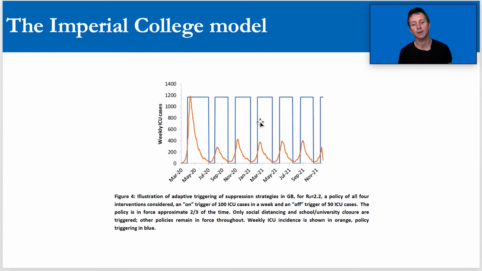that the paper did actually look at longer term scenarios. What they did was simulate a policy where suppression was used in a dynamic manner. So there's a trigger point where once you get a certain number of cases, we start social isolation. And if you do that, what the authors showed was that you can keep the disease at bay, but social distancing would need to be in place for 2/3 of the time. And that would be the case until a vaccine is available.